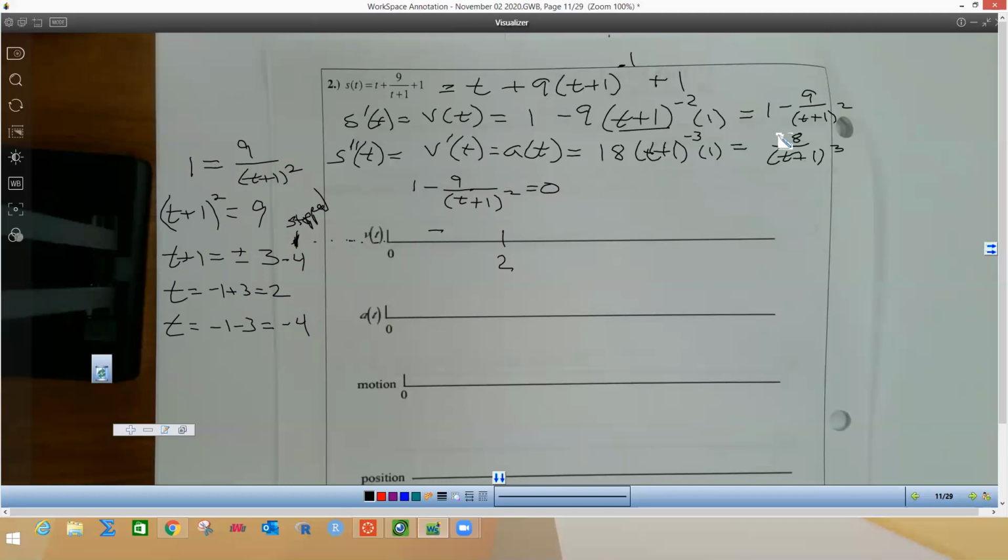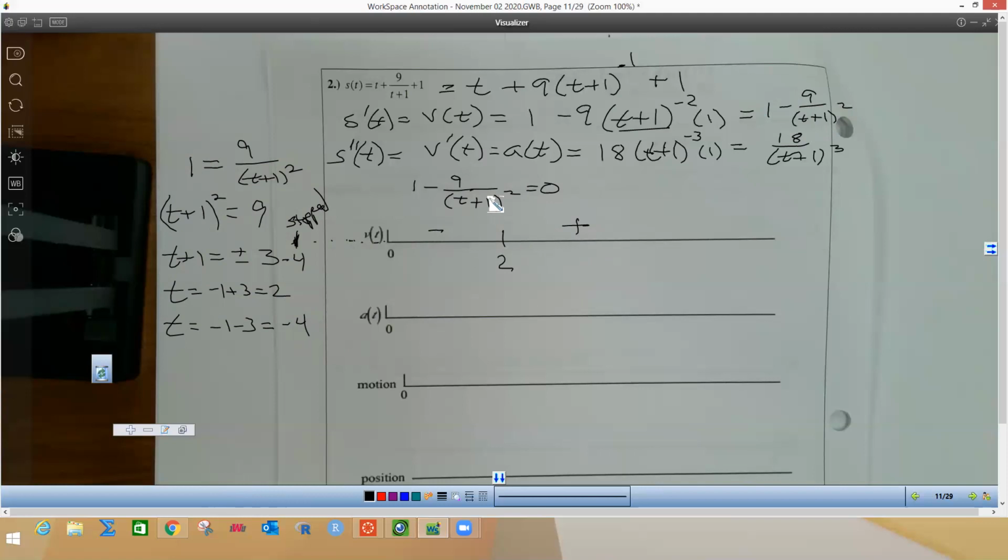And I'm going to plug the number 3 in up here. So if I plug 3 in here, I get 3 plus 1 is 4, that's 16. I hope you know 1 minus 9/16 is a fraction less than 1. That means over here, this object's moving right. Anybody have a question on where any of that came from?